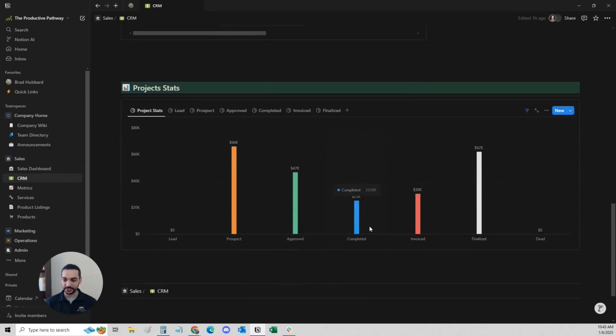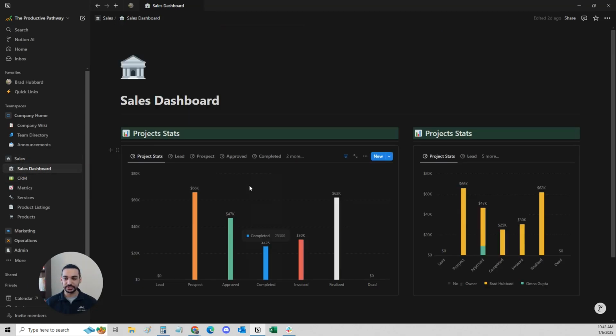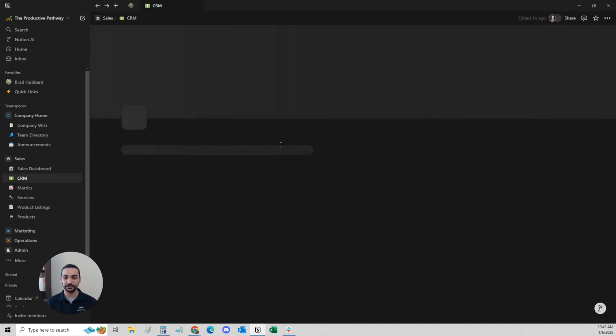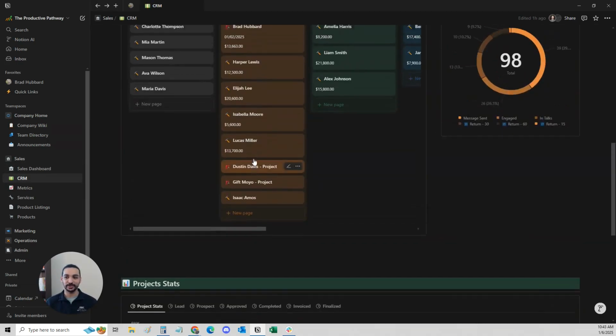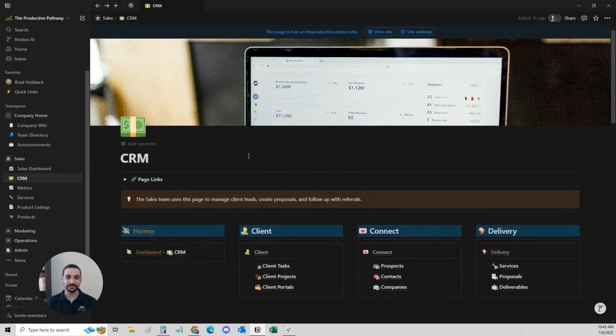We have the analytics down below for the different statuses, and if we have it set up over here, we can see the different statuses and the values for each of those statuses. We can pretty much set up any page that they need to track any stat that they want, link it up to whatever invoicing tool that they have, or however we want to do that, and with a click of a button, create an invoice.